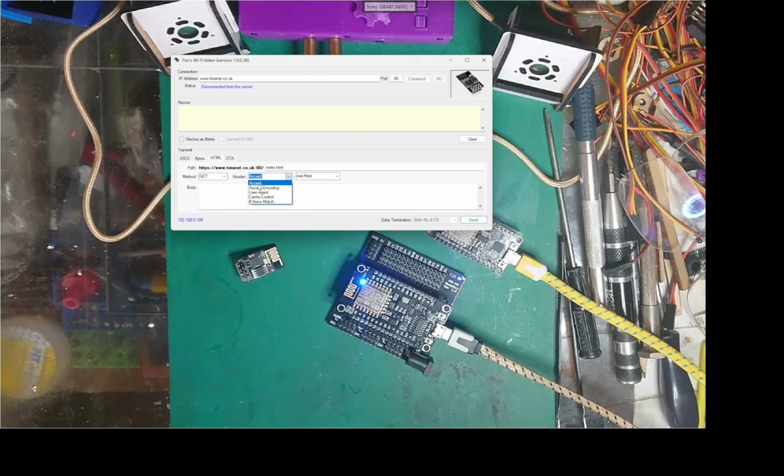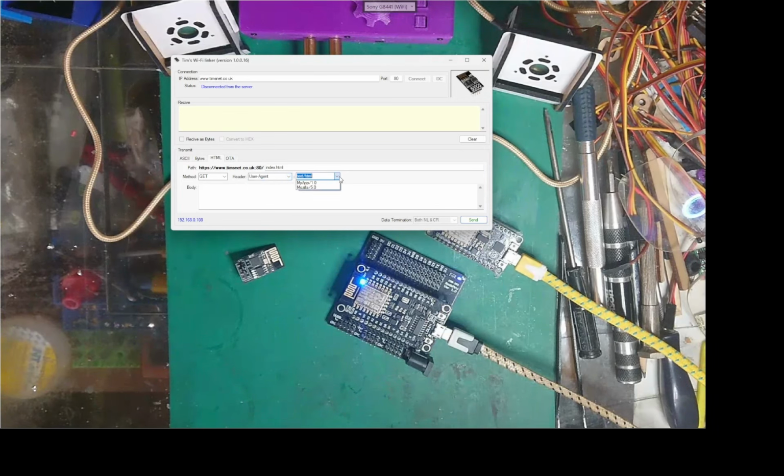So we're going to accept what it does, and we want text. I might be working on a JSON file; you'll come across these for sending data to and from web pages over the internet. This drop-down also changes depending on what you've chosen here.